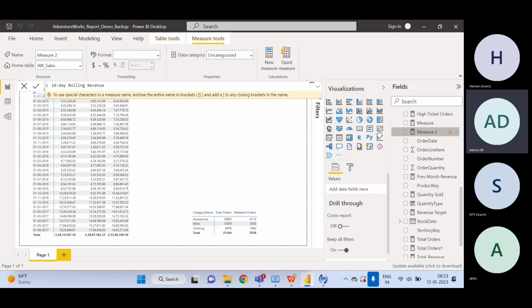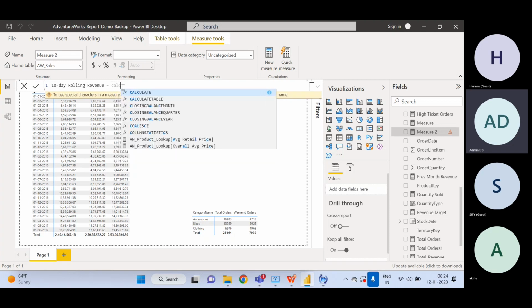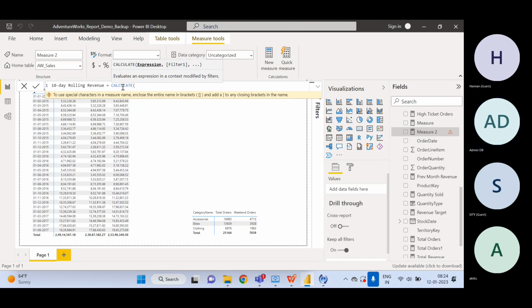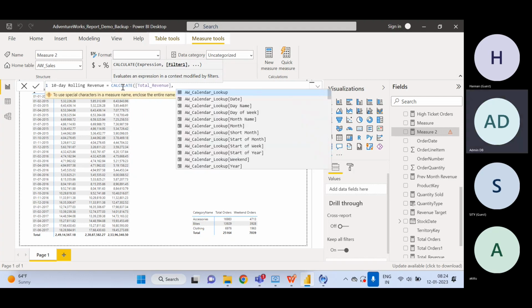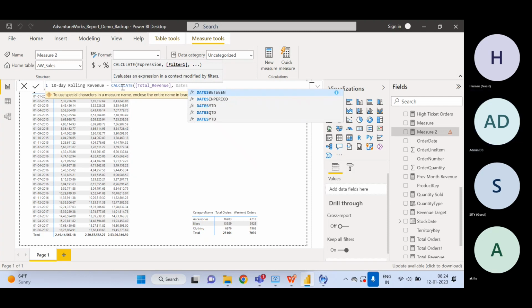Now, one of the important things that I am trying to show is 10-day rolling revenue. This rolling or running total concept is very important. We can use it using a quick measure or we can write the formula over here, right? So I will write CALCULATE total revenue and then DATESINPERIOD.